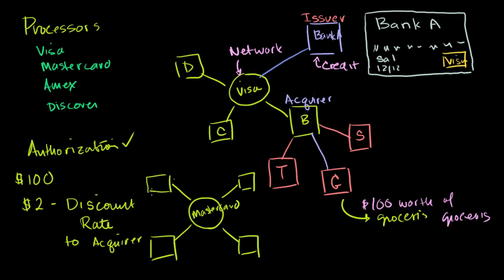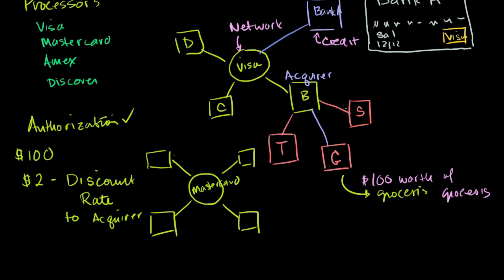And you might say, gee, the acquirer, that's great. They get $2, 2% of all of these guys' transactions. But of course, they're going to have to share it with these other people up here. And actually, the bulk of it ends up with Bank A. So of this $2, and I'm doing it in roundabout numbers, we're going to split up the $2. Bank A is going to get, let's just say, $1.70.